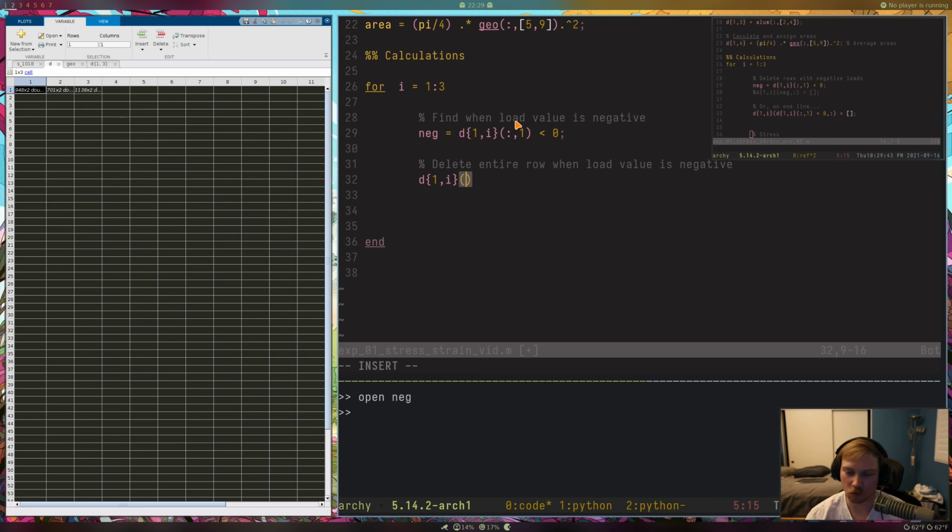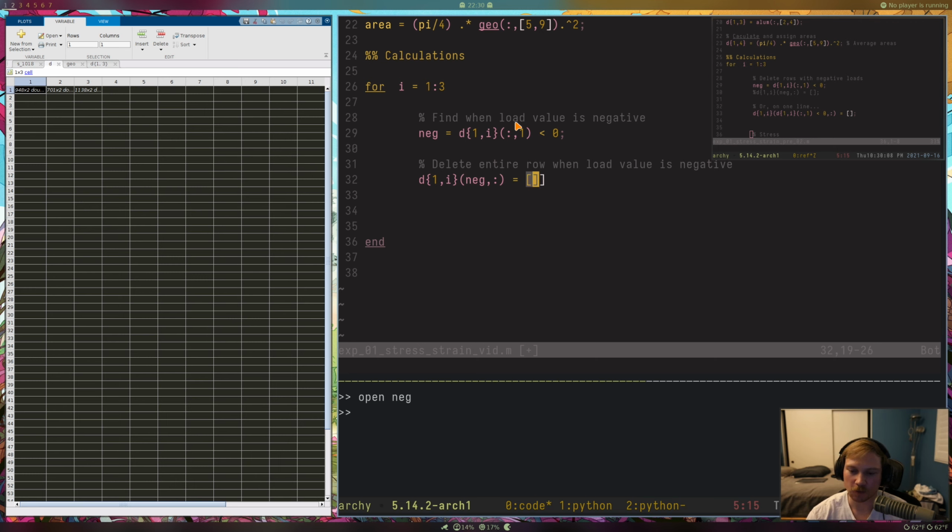So in our parentheses, we're going to type a neg. That's going to represent the row. So a 1, that's going to basically act as array addressing for us. And a 0, nothing's going to happen. And then we're going to put a colon because we want to delete all of the columns for those rows when we have a logical result of 1, meaning true.